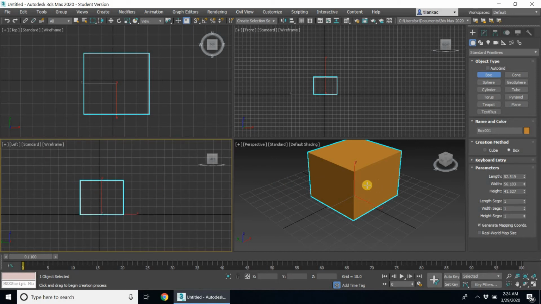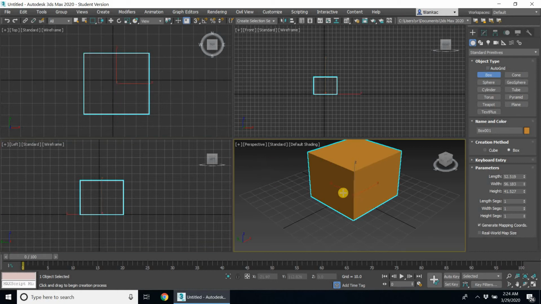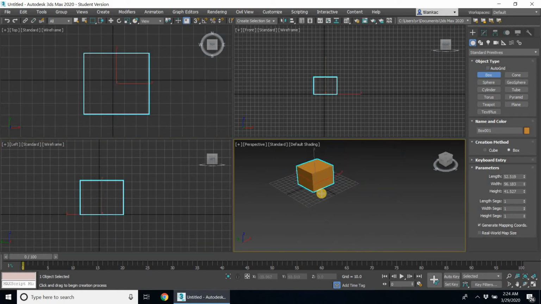It's a little bit different in the perspective view. Obviously, if you go here and right click, the viewport is selected, you can scroll in and scroll out, zoom in and zoom out, and you can pan by pressing the scroll wheel. But if you want to orbit, what you need to do is press the Alt key on your keyboard, and if you press on your mouse scroll wheel, you can orbit around.